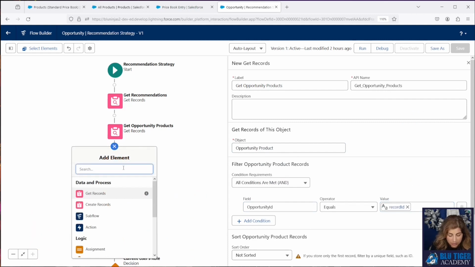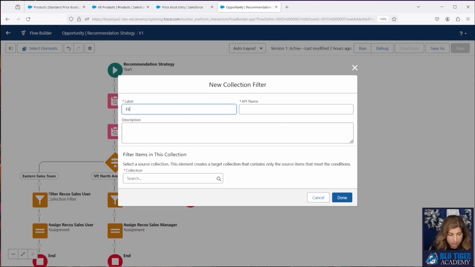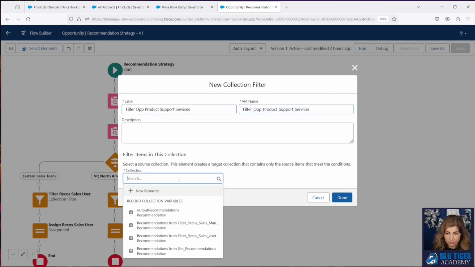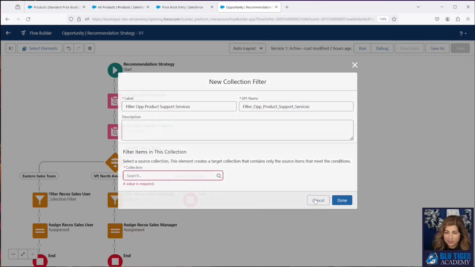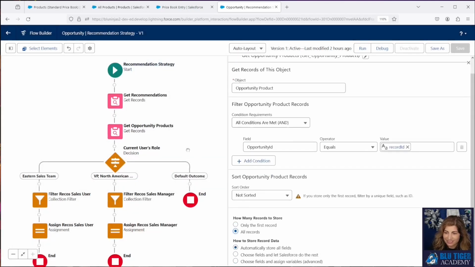And then we're going to filter. We'll filter the, oh, we can't filter because I didn't set it up right. We have to make this say all records. There we go.